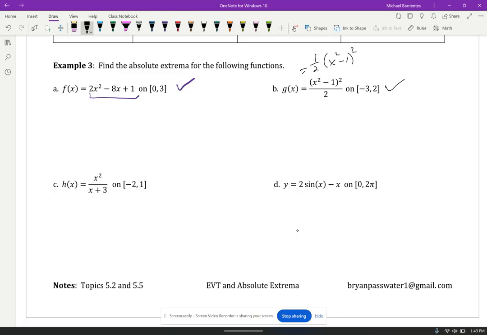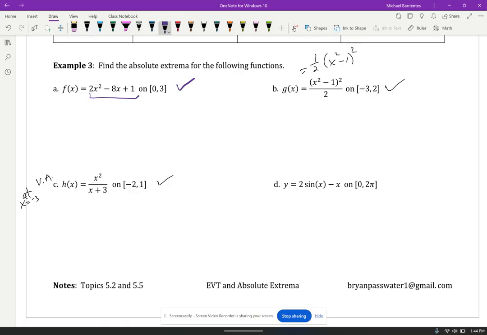Okay. When I come over here, now I might run into some problems because I have a rational function, a function that's written as a fraction. And there is an issue. There's an issue at x equals -3, there's a vertical asymptote, right? Because that would make the bottom equal to 0, the top not equal to 0. However, the closed interval where they want me to evaluate the absolute extrema does not include -3. So therefore, the problem is not in the window that we're working with, so I can use the extreme value theorem.